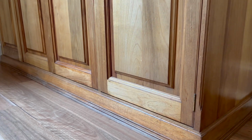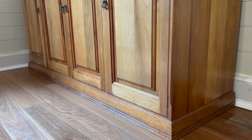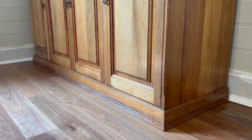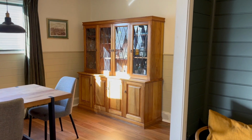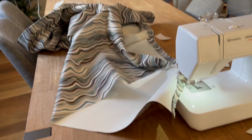In raising that top piece, I would also like to strip it back and just do a matte finish. I think that would help it go with the floors a bit better. It currently has a bit of a satin finish to it, which is fine and good, and I think many people wouldn't even care or notice. I think it looks great anyway, but I'm weird like that, so I think when we do it again, I might do that.